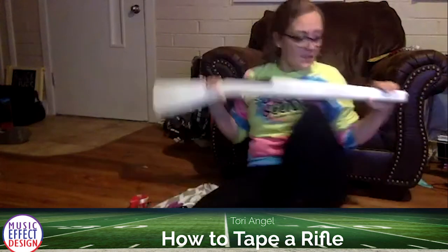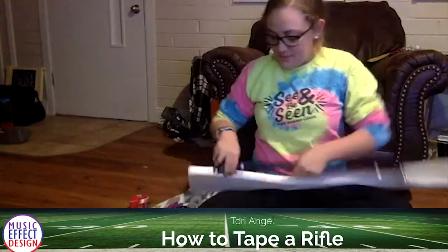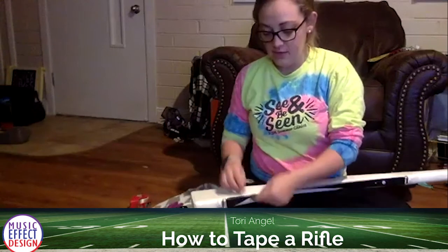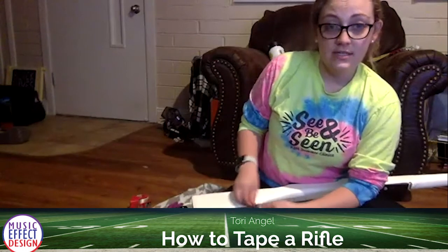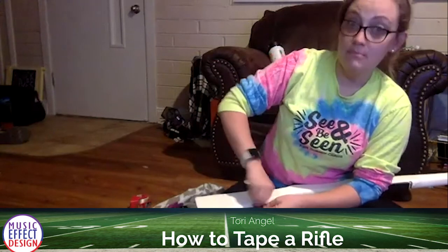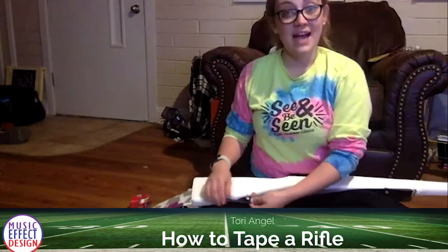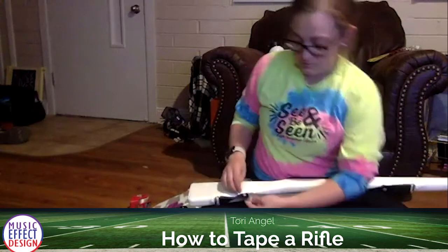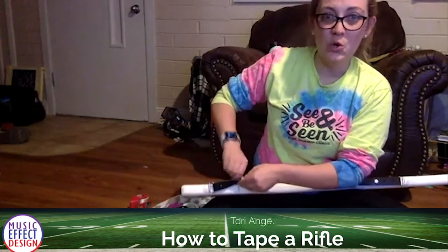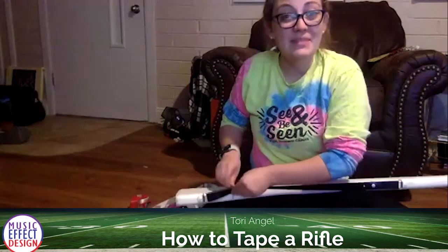Some final tips for you, if you also have some black electrical tape on hand. Something that I always did was tape over these little screws. Now, if you didn't know, these little screws loosen from the bottom. Most of the time they loosen from the bottom. And you can adjust how tight the strap is. So they just come right off. You can push them back on, but because they're so small and easy to screw on and off, you want to be sure that you tape these things down.